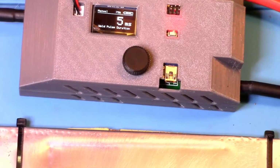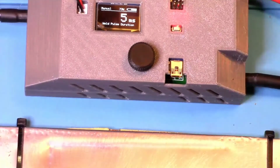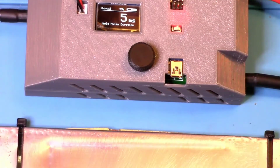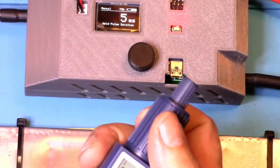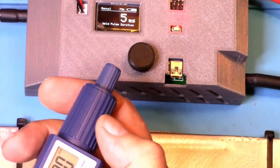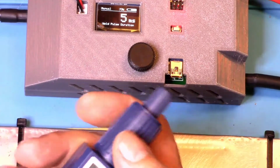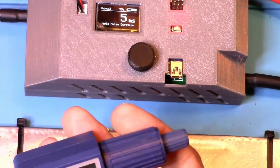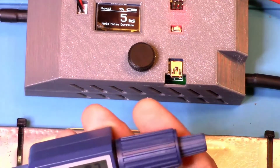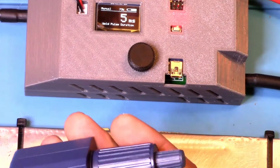So now let's see if we can do a little bit of playing around. We're actually going to do some tests. I didn't want to finish this video without doing some kind of tests. And if anybody has anything that they would like to see me do that other people haven't already, a lot of people use spot welders, so there's a lot of things that other people do that probably you don't need to see me do. But if there is something special you'd like to see me do, that'd be great. I could create a video for that.